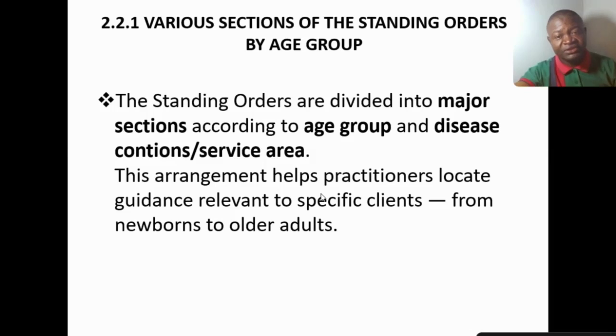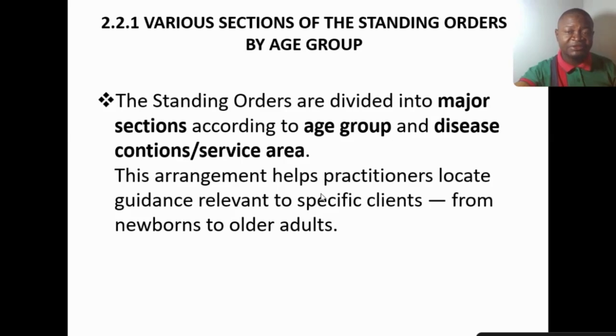So let's see the various sections of the standing orders by age group. Like we already established before now, the standing orders are divided into major sections according to age groups and medical conditions or diseases, which you can also refer to as service areas. This arrangement helps the practitioners to locate guidance relevant to specific clients, from the newborn to the older.